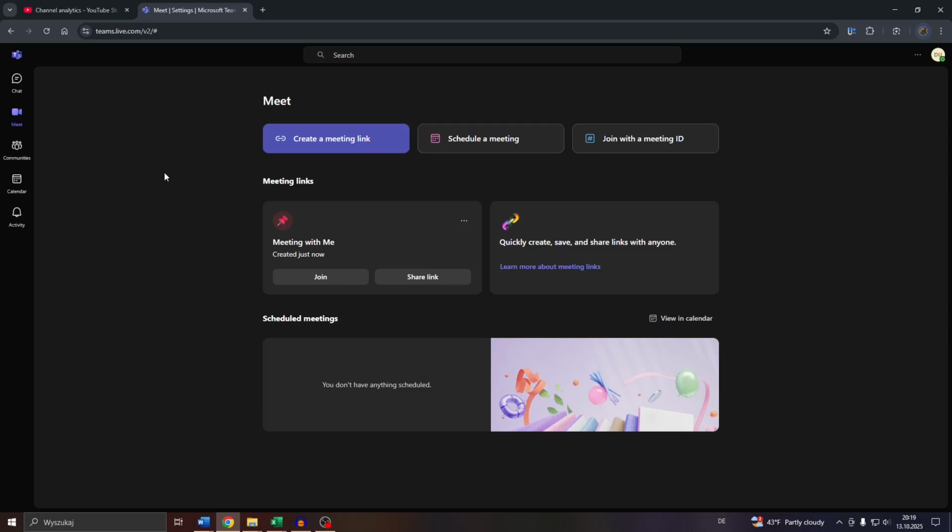So guys, what you want to do is head over to Microsoft Teams, for example, via the web browser app or the desktop app of Microsoft Teams, log into your account. And let's assume one of your contacts or friends keeps telling you he or she would like to send you an invitation to a meeting, for example, via calendar, but he or she can't do that because they can't send you any invitation via their Microsoft Teams calendar.